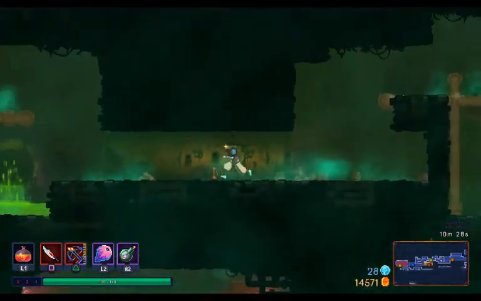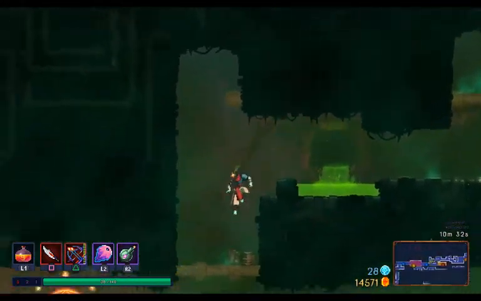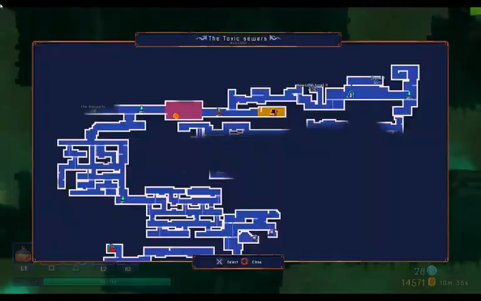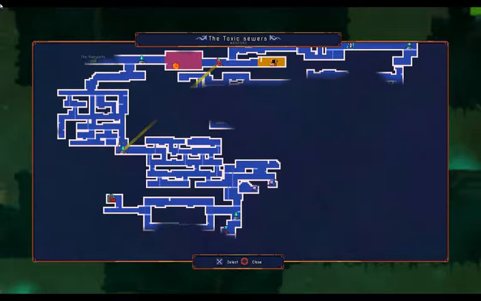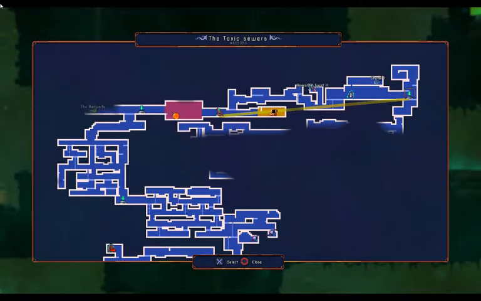Interesting. Okay. Not exactly what I was expecting. Like, is that area not reachable? I don't know. Okay, so there's the ramparts. We went right by a time door. That's okay. You know what?